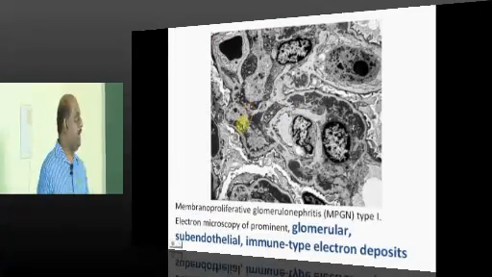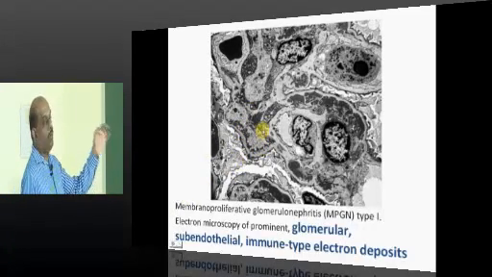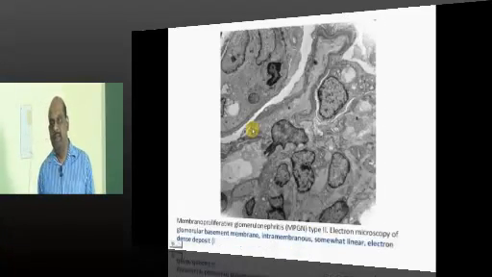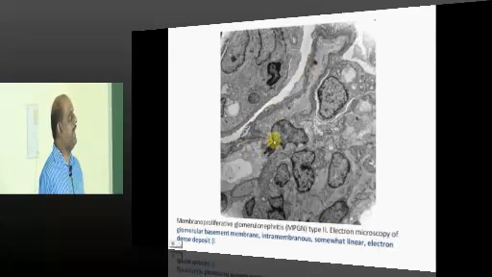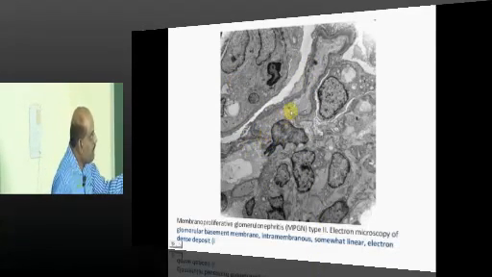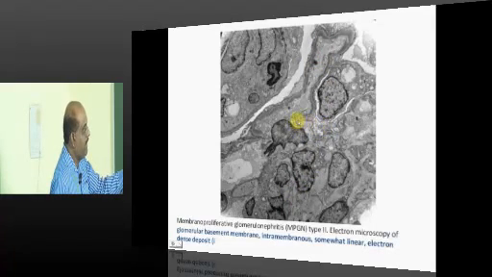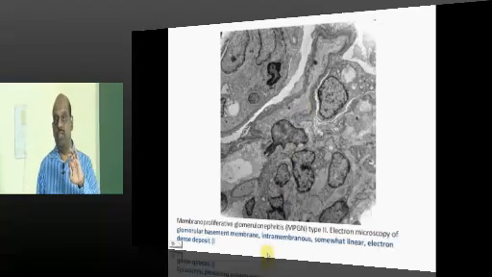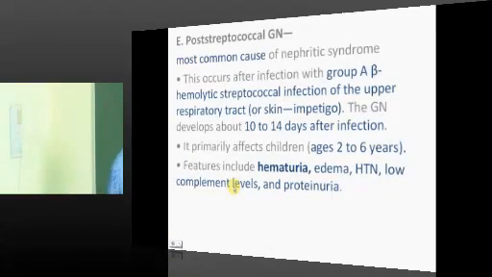If you take the electron microscopy, where do you find deposits? Subendothelial deposits are the characteristic feature in case of MPGN, is what you need to remember. Then in MPGN type 2, you have got multiple deposits which are very dense. Hence MPGN type 2 is also called dense deposit disease, is the name which is being given, that's all.